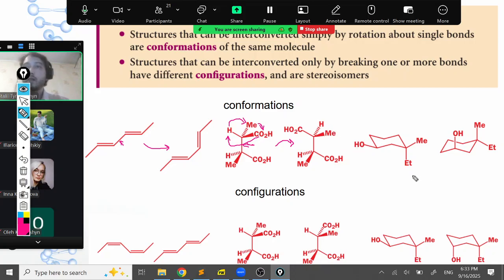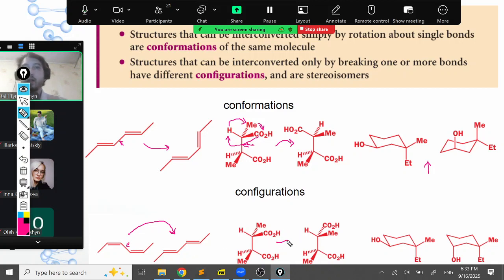And here is another conformation, much more tricky, with a ring. I guess I have some video example for you later, so I'll show it to you a bit later. And these are configurations. So you cannot get from here to here just by rotating single bonds. If you think for a while, for example, if you try rotating around this bond, you will see that you cannot get this structure. That's impossible.